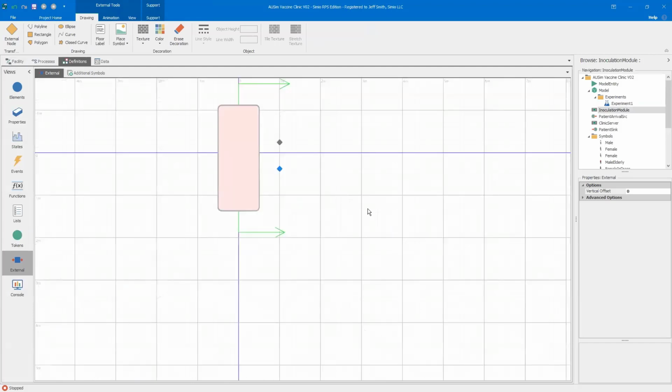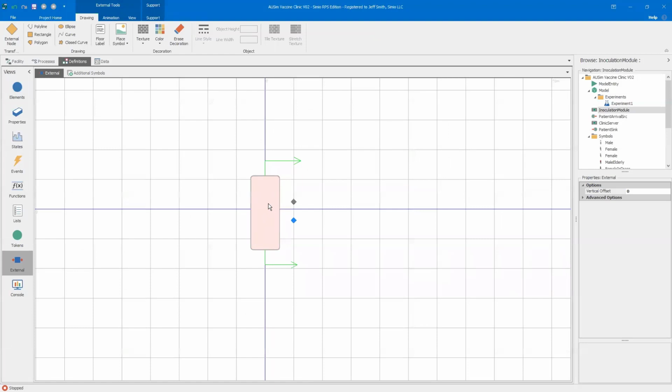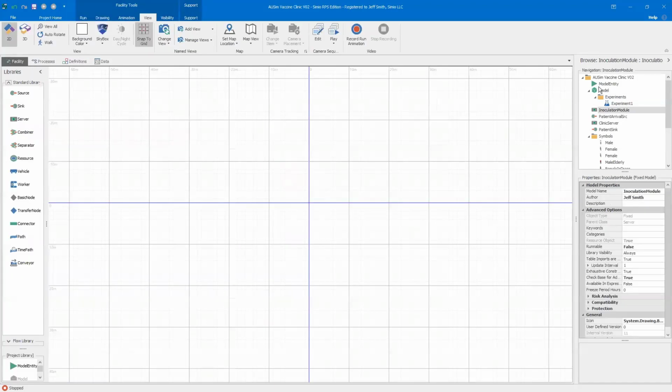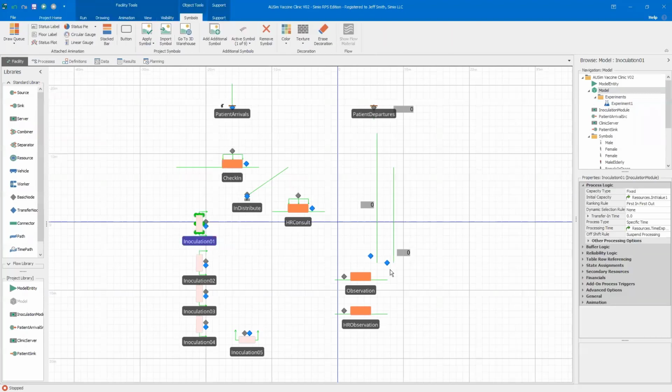With all of the custom objects, the data, in the case of the inoculation server, so let me jump back to the model and pick one of my inoculation servers. You can see the 2 pieces of data of primary interest are the capacity, which in my simple model is 2 for all of them but is settable by the user, and the process time, which is also settable by the user.